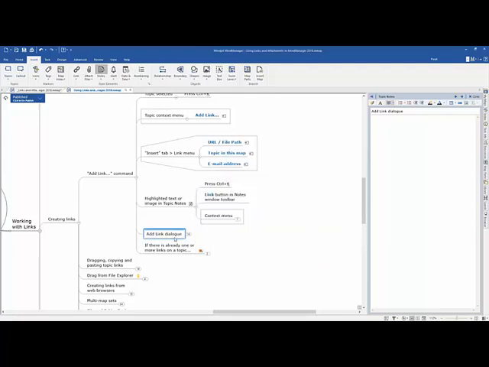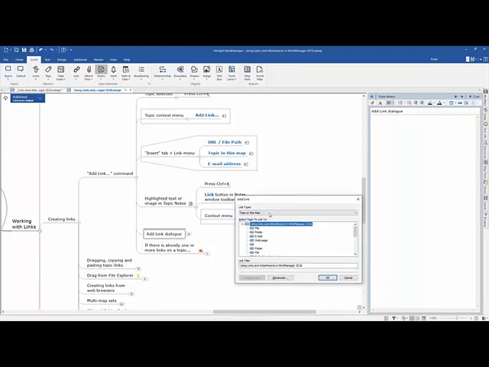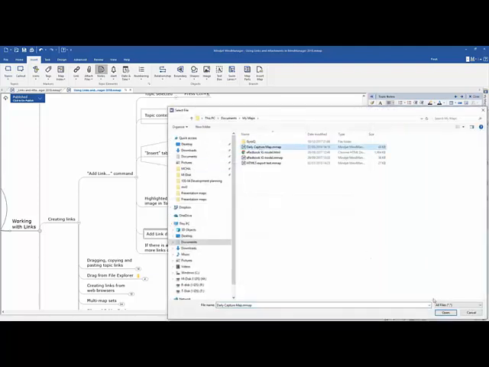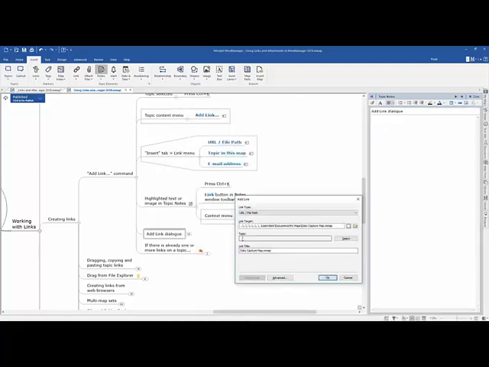Now, just to mention, if I connect to a MindManager map, see if I can find a MindManager map. If I open a MindManager map, I mentioned earlier on, when you're linking to MindManager maps, you get extra features in the UI. If it realizes you've selected a MindManager map as a destination, you then get the opportunity to select a topic in that map as well. So you can drill right into a specific topic in a remote map, not just limited to local ones. And that option only appears if you've chosen a map as the format.